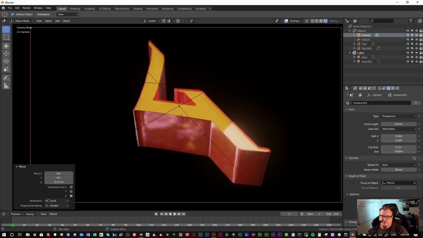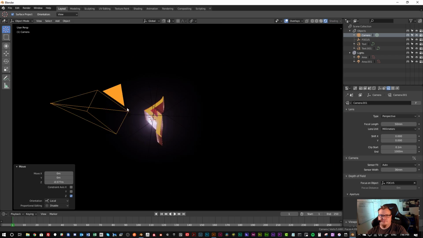So we might want to turn that up to something like 14. That's a really good blade value. Rotation will change the rotation of the bokeh. And so we got nothing in the background right now that's really showing us bokeh. Let me go ahead and add something in for us.